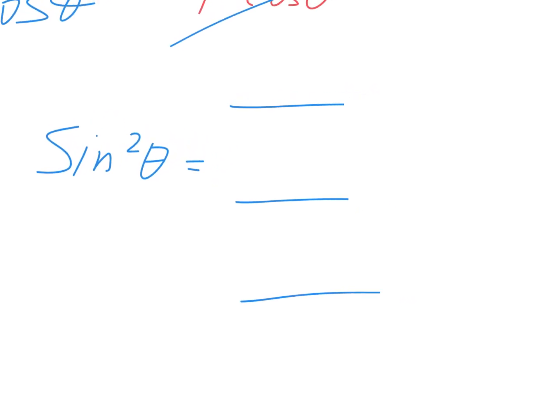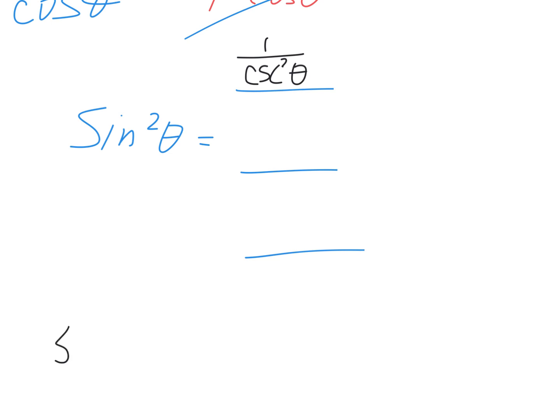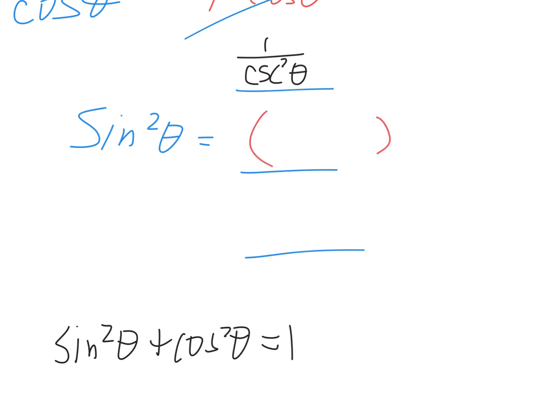Well, the obvious one is the sister function, and that's 1 over cosecant. You should know sister functions, and you could be like, oh yeah, got to swap it for the sister. But the one that's not so obvious is where you take sine squared plus cosine squared, and it equals 1. And you can solve that and figure out what sine squared is. If I subtract cosine squared from both sides, I see that sine squared is 1 minus cosine squared.